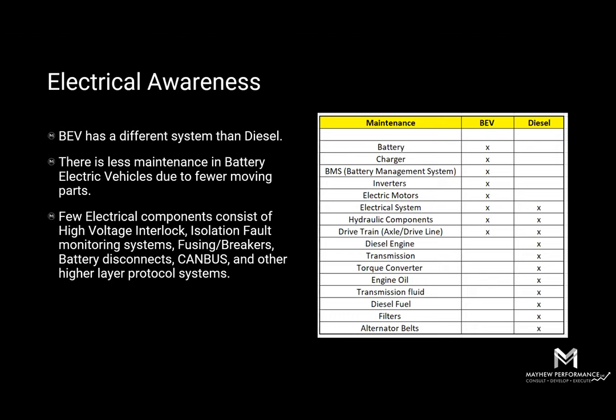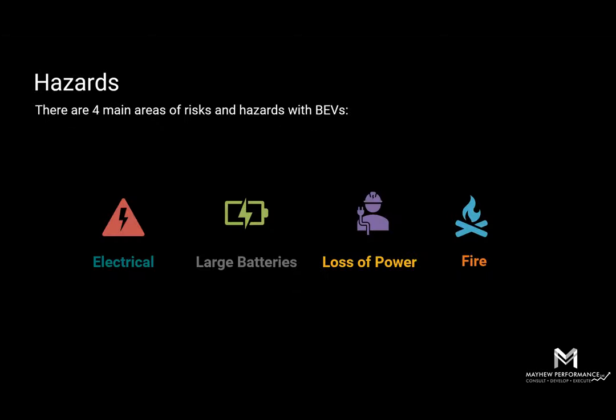So these are all great questions, but there is a difference, and it's a different way of thinking, and we have to prepare accordingly when we get ready for the next phase of operational readiness. So let's talk about the hazards. There are many more hazards, but I just identified a few here so people can see.